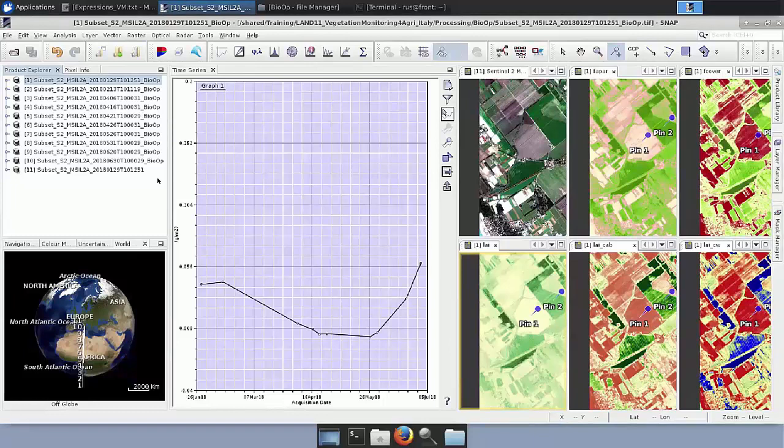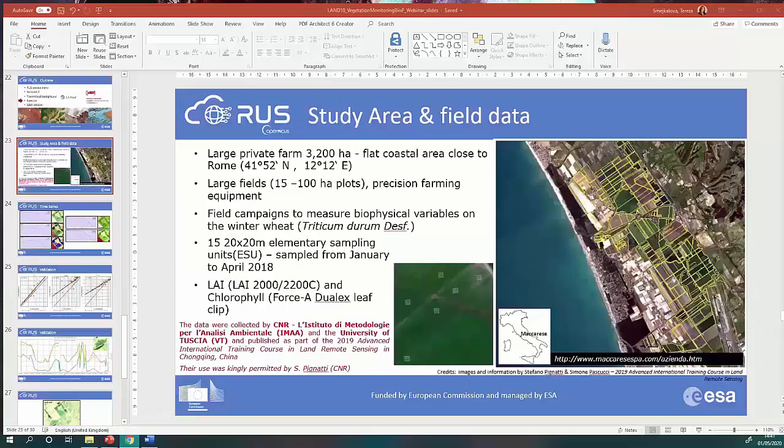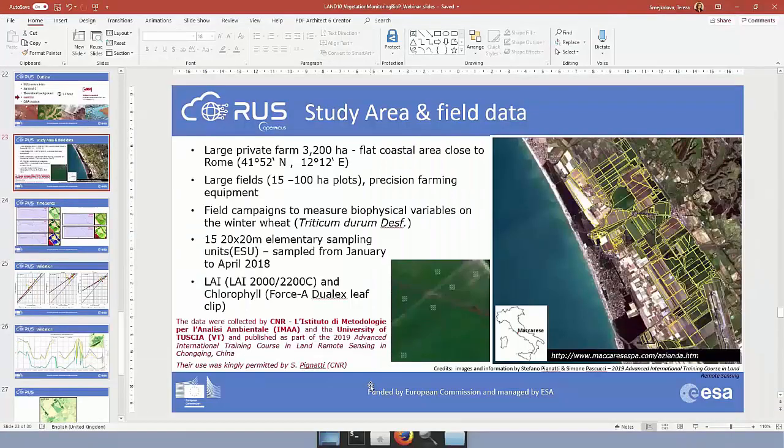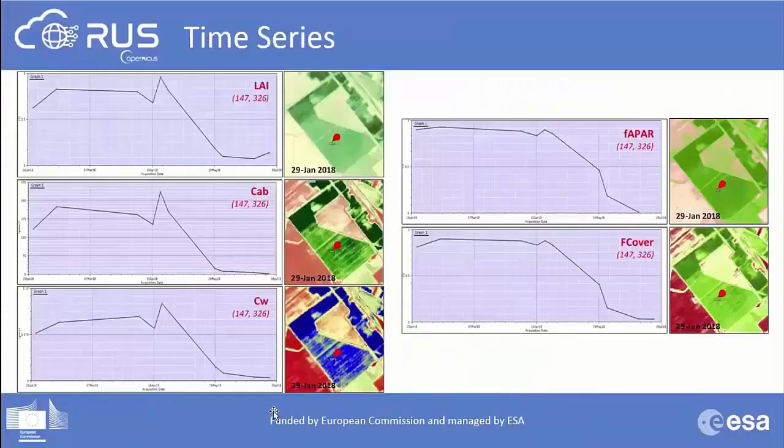Now what I have done in order to be able to show you the comparison of the values for a specific point, I took screenshots for a specific pixel and I have them in the presentation, so let's just open it quickly. There we go. So here, this is a specific point within the field of the winter wheat. You have it indicated on the map, also with a screenshot of the field and for the variable in question.